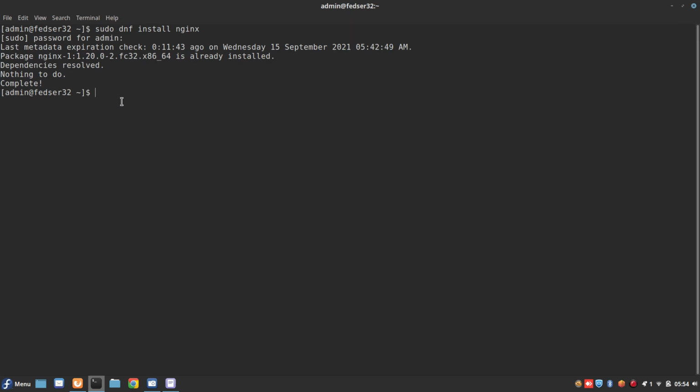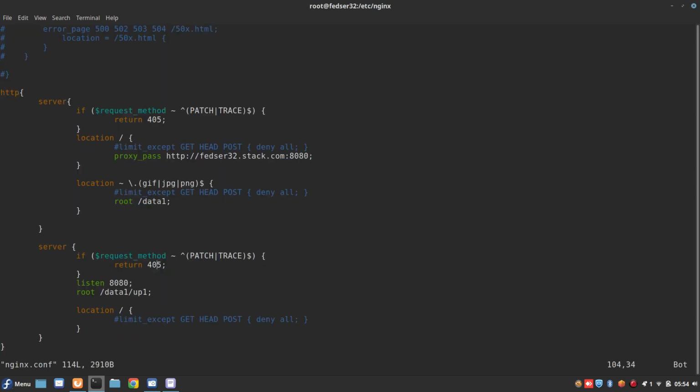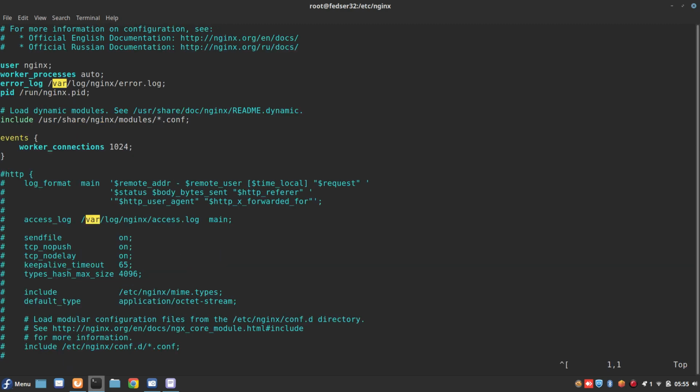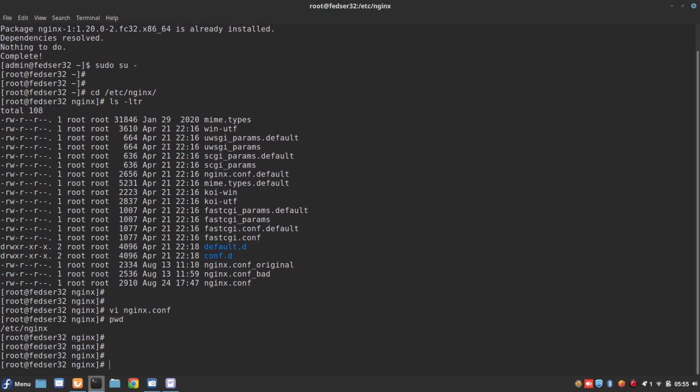Once you install the Nginx package, the default location of the configuration file is /etc/nginx. This is the main Nginx configuration file that gets installed onto your machine, and the location where Nginx writes the logs is /var/log/nginx.